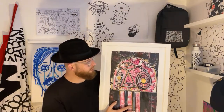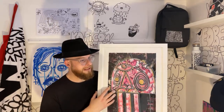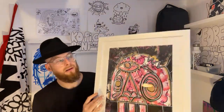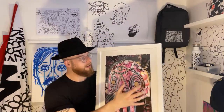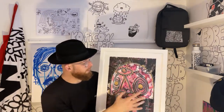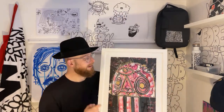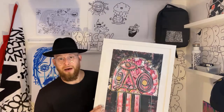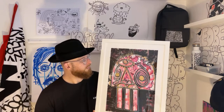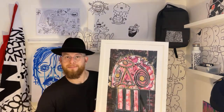So this guy was created on Tuesday. The whole session was basically focused on this and the big canvas. So basically I just reduced my eyes. You can see the eyes behind him. We added loads of paint and pink. So I went over the eyes, colored a few eyes in different Sharpies. Then got the paints out, painted him up, added some gold, black line. Left it all to dry overnight. Came back for the white line yesterday. Left that all to dry yesterday. And here we are, the final piece. Over 3 days, we have our final piece done. Signed, named and framed. There we are.